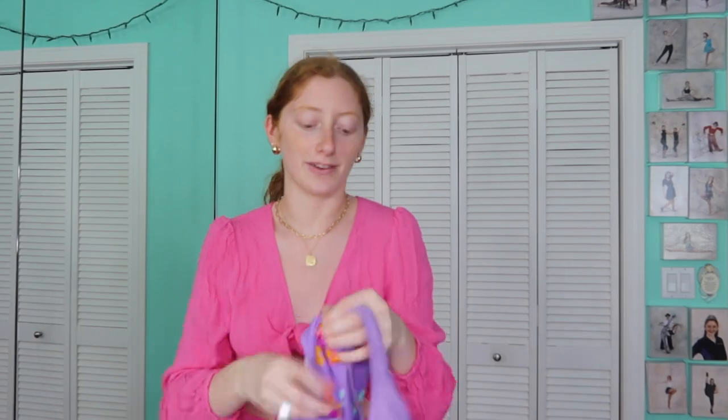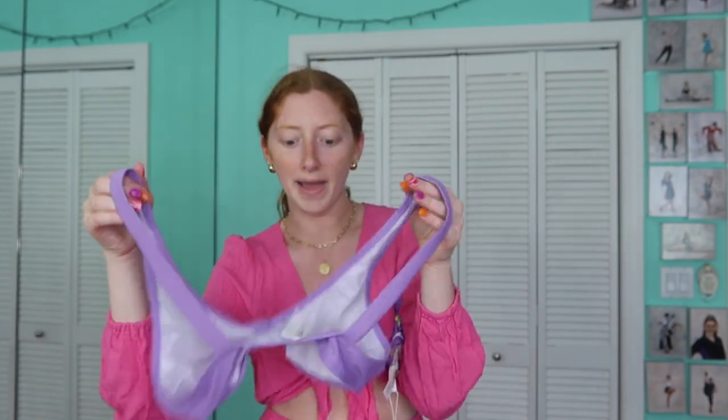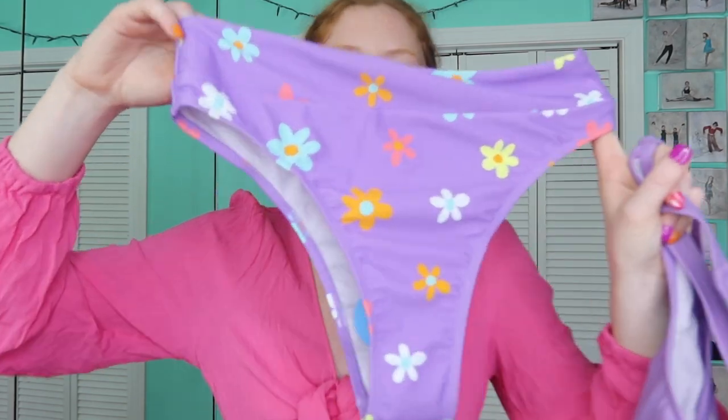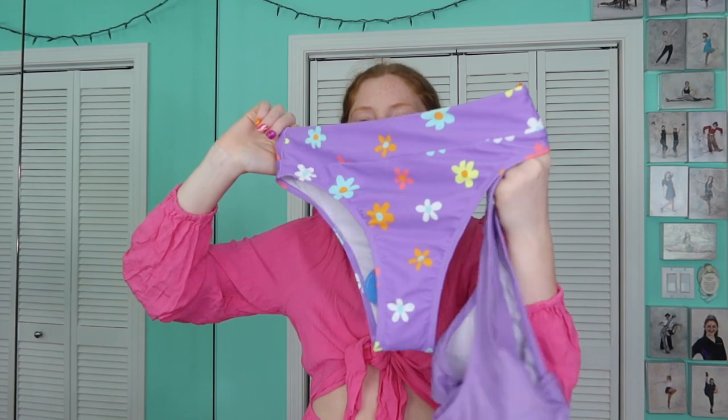The next bikini should look familiar — I got a one-piece from Cupshe in that same pattern in my last haul. This one is so cute. The fit at the bottom is a little bit better, so if you're someone near my size I'd recommend this one. I love the purple top — it has a lot going on in the front, but again no adjusting on the straps in the back, so make sure you're looking at sizing carefully. Mid-rise bottoms in that flowery print.